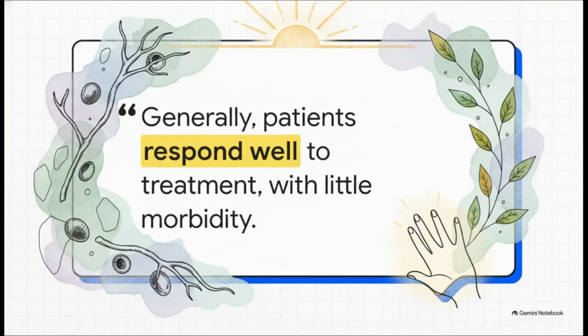Fortunately, we can end this clinical review on a really high note. Patients diagnosed with sporotrichosis generally respond exceptionally well to treatment. Assuming they aren't severely immunocompromised with disseminated systemic spread, and assuming you catch the infection early and prescribe the correct antifungal regimen, you can confidently reassure your patient. They're going to heal up with very little, if any, lasting morbidity.